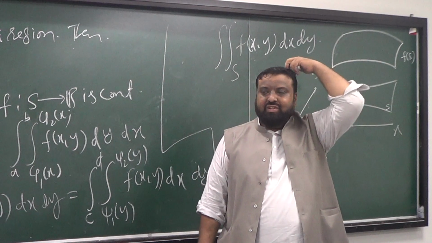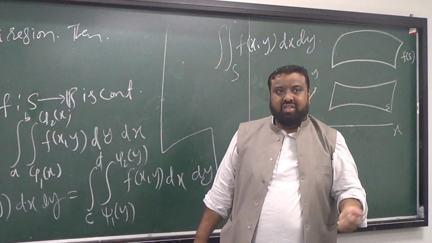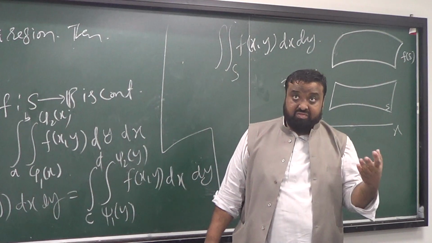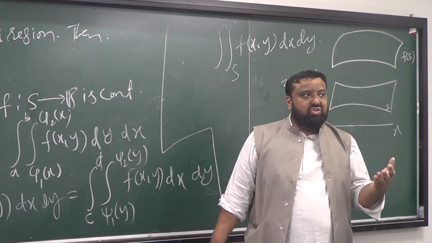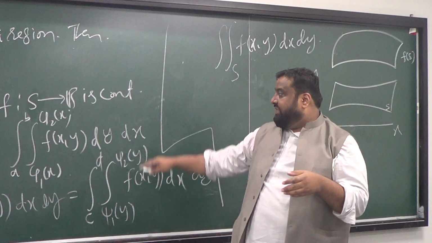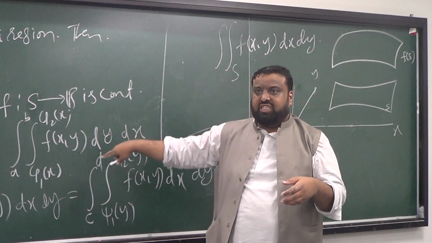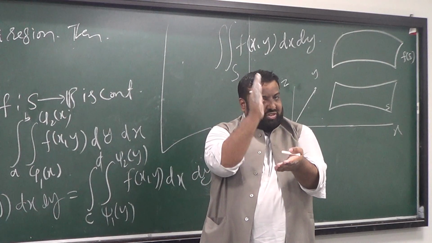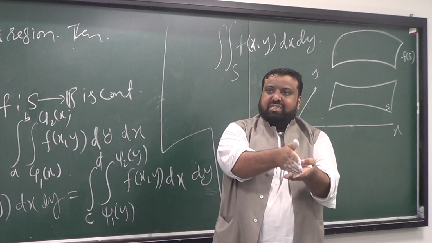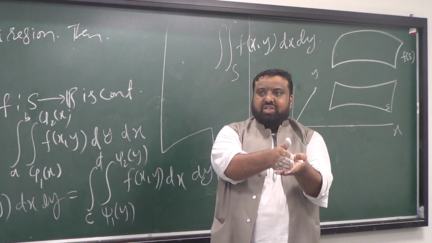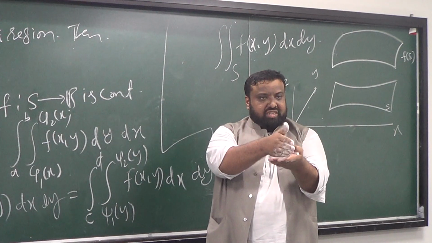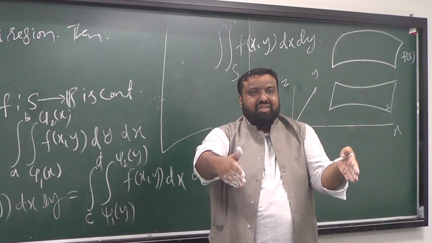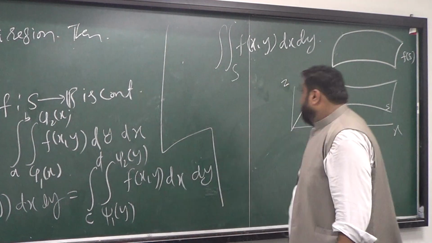So the question is, how can I compute it? Slicing the cake in 2 ways, like this and this. We divide it into small rectangles. So you can do it. What this result is telling you is that you slice it into vertical pieces. So I'm going to slice it into vertical slices. Make the small slices and put them together, and that is going to give me the volume of it.